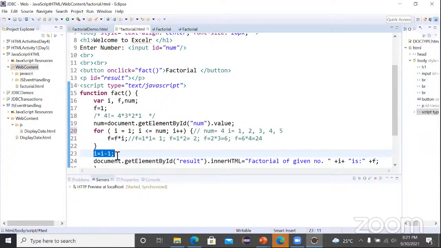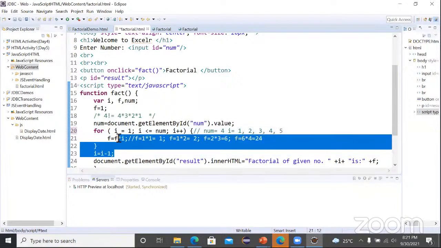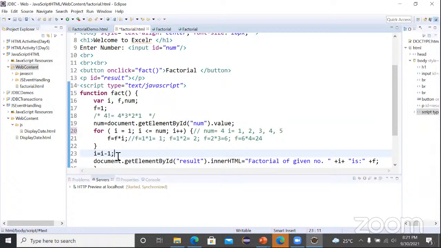concept. So here, what is the value of I now? What was the I value? It was 5. So we are decrementing by 1, so it becomes 4. Let me write it here also. So the I value was 5, I equals 5 minus 1, so it becomes 4. And that one we are printing.